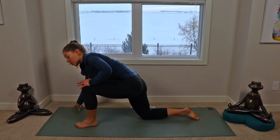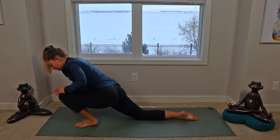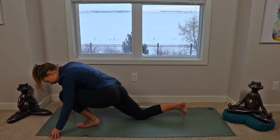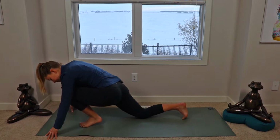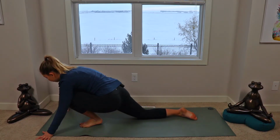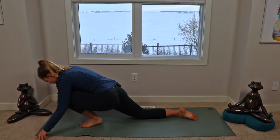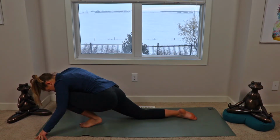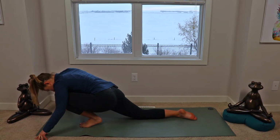So kind of like a lunge, except I want you to send that knee really far forward, past your toes, letting that heel lift all the way up, resting your chest on that front knee, and then just feeling that all through the back of the heel, or the back of the ankle, the calf. And just breathing softly wherever you're at. Feel what you feel.